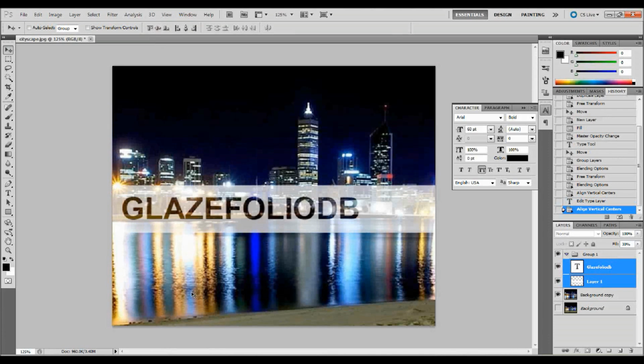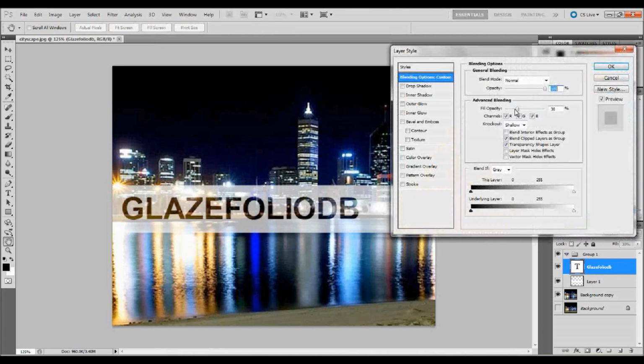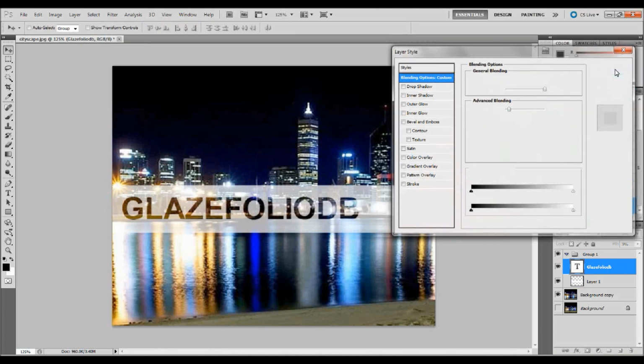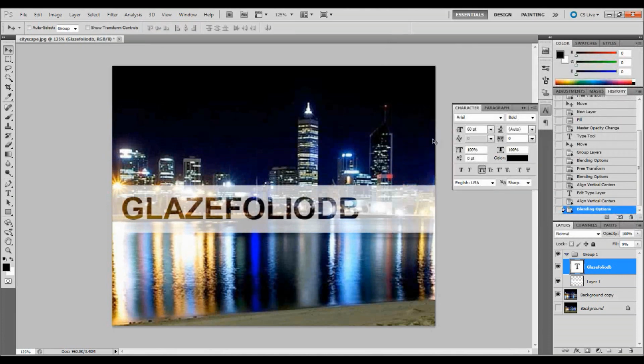Okay. I actually kind of like the placement of it right here, so I'm not going to move it. And I think that looks pretty good. You can see through the text. If you want to see more through the text, you just double click on that and change that opacity. Just take it down a little bit. Okay? But that's it. So I hope you learned something from this tutorial.